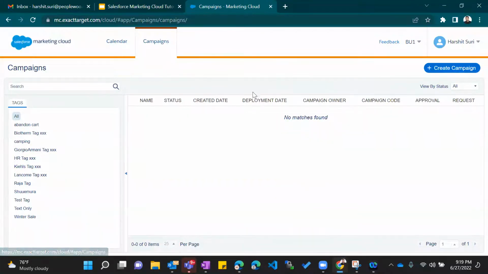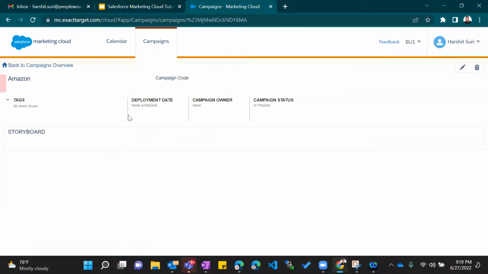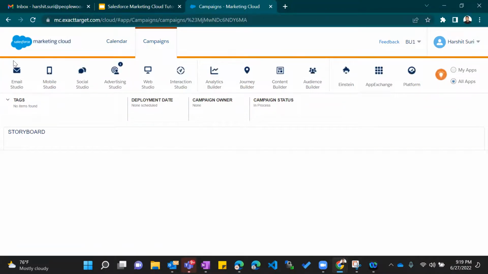Campaign here is not a conceptual thing. You can create a campaign by just defining a name like Amazon and clicking on save. Now, any email or any communication you send from Marketing Cloud, you can tag that communication to this campaign. That's all. It is only used for reporting purposes. That I will show you, but it is not mandatory for you to learn. The thing you have to learn is how to do data-driven marketing.